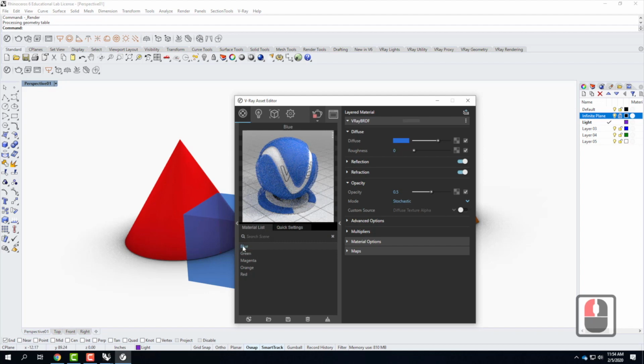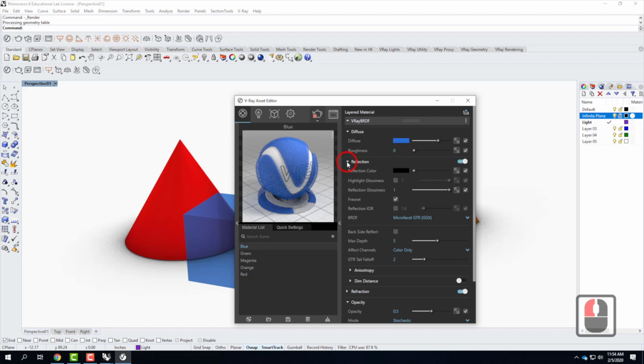So on the blue material here, I'm going to look first at the reflection tab. So right here under reflection. And in reflection here, the type of reflection is going to be a Fresnel reflection, so that's already selected. And I have a reflection IOR value right here listed. This value is really important, so I'm going to turn it on as an IOR, and we immediately see that it starts to reflect a little bit. The default is set at 1.6.